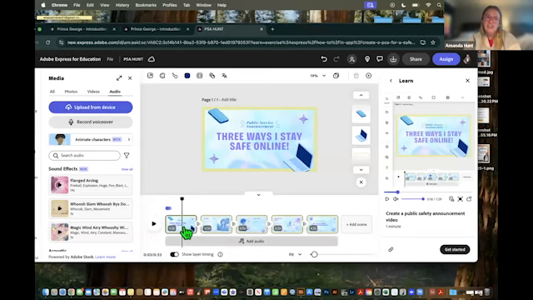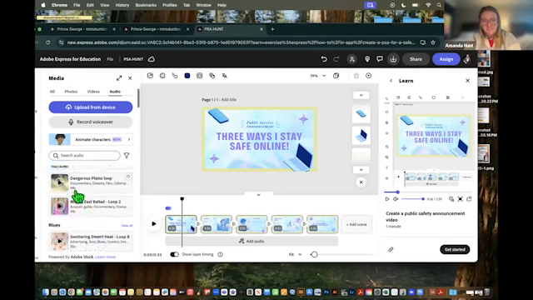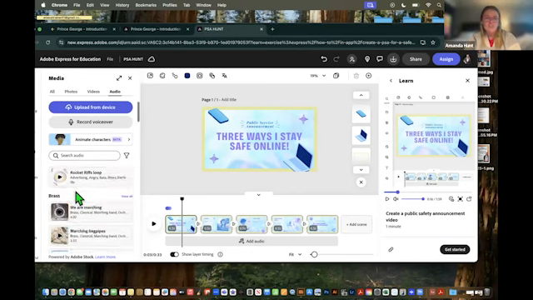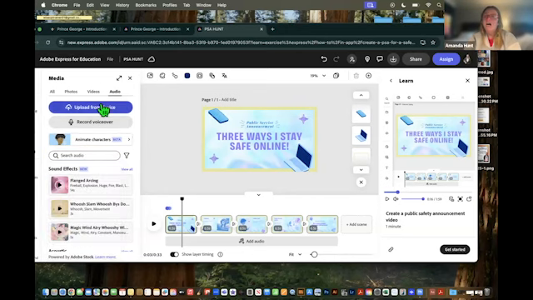So if I wanted to add audio, I can use their sound effects, and there are plenty. They have all different kinds, classical, country, whatever. I can search their audio. I can upload from device. So if I already had an audio, like an MP3 file that I wanted to overlay on this, I could do that. My students could use voice memos, and then I could upload that. Or I can do the record voiceover. Then it's going to use my microphone, and I'm going to be able to record over this as it goes. And then I can adjust.